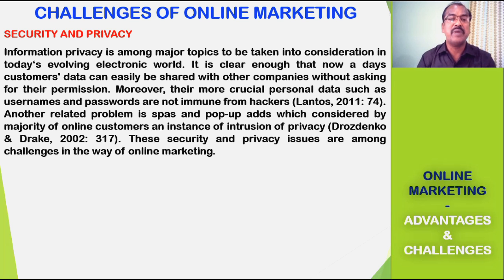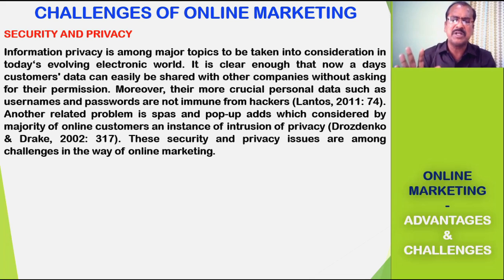Information privacy is among major topics to be taken into consideration in today's evolving electronic world. It is clear enough that nowadays customers' data can easily be shared with other companies without asking for their permission. Moreover, their more crucial personal data such as usernames and passwords are not immune from hackers, very beautifully said by Lantos. Another related problem is spam and pop-up ads, which are considered by the majority of online customers an instance of intrusion of privacy, said by Drake and others. These security and privacy issues are among challenges in the way of online marketing. Perhaps effective internet marketing therefore depends on resolving the related problems in this regard.